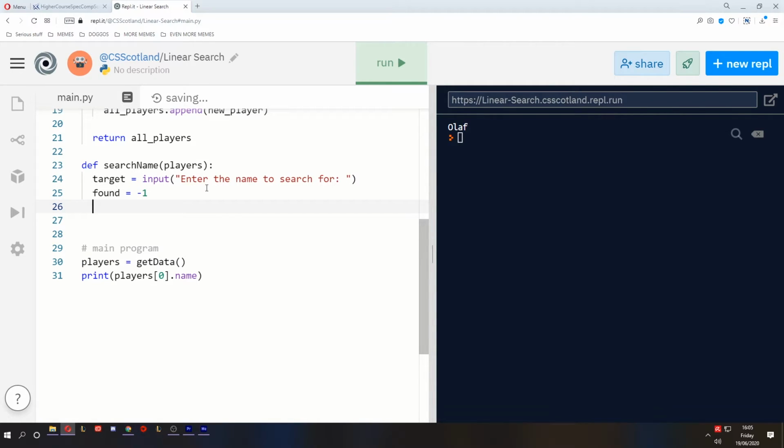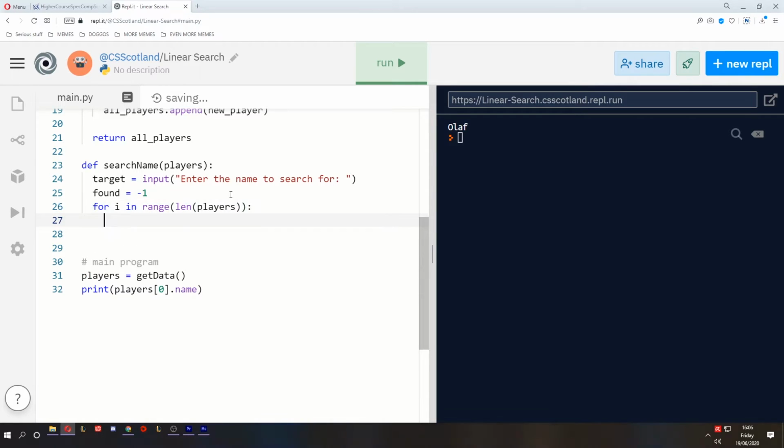Then what you do is you would loop through every single player. So for player in players, so you could do it this way, but unfortunately doing it this way, you will not be keeping track of the index of the player. So we have to do it the old school way, where we say for I in range length of players. Now, some of you might be more familiar with this method anyway, which is great because this is the method we must use, because this is using the indexes. These are the locations in the player's array.